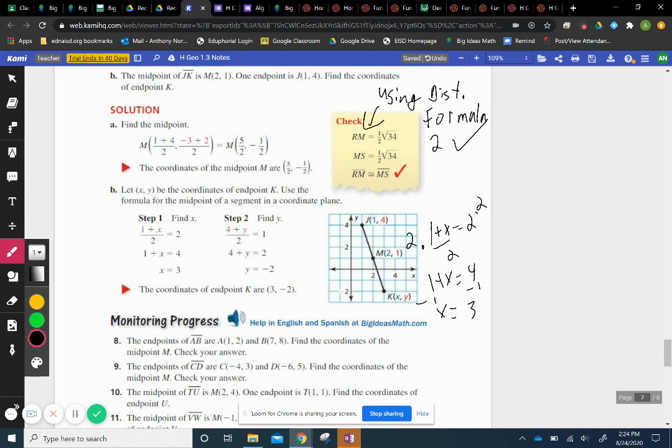But let's think about this a different way. If this is 1 to 2, what is our distance here? We have a distance of 1 on our x values. Let's do it in blue. They used blue. Our distance is 1. So what's our distance going to be here? 1. What is 2 plus 1? 3. What's our distance here? It's a change of 3. So what's 1 minus 3? Negative 2. So you can use algebra, or you can think of the positions.